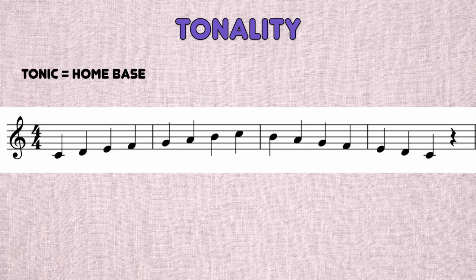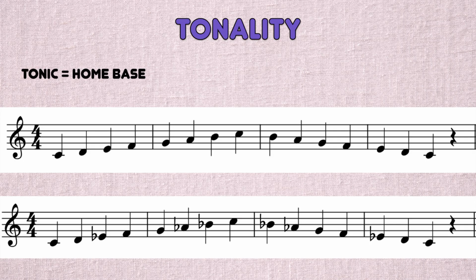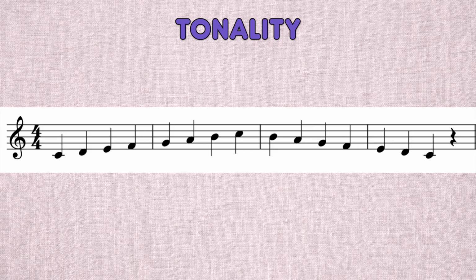The organizational style of pitches that most of us are likely most familiar with is tonality. In tonal music, there's one pitch that feels like home base. That's our tonic. If something is in the key of C major or C minor, the pitch C is our tonic. Let's stay in C major for a minute.